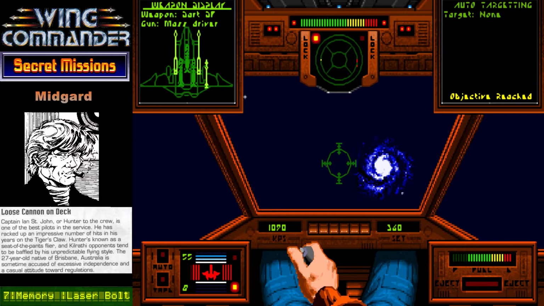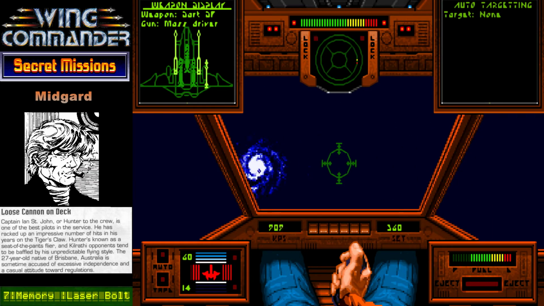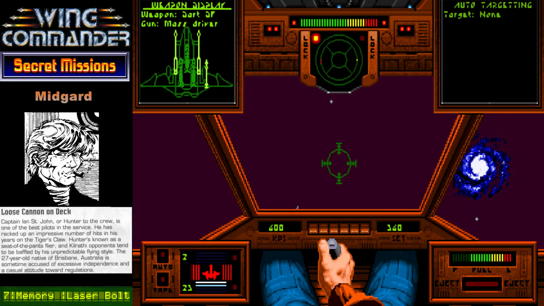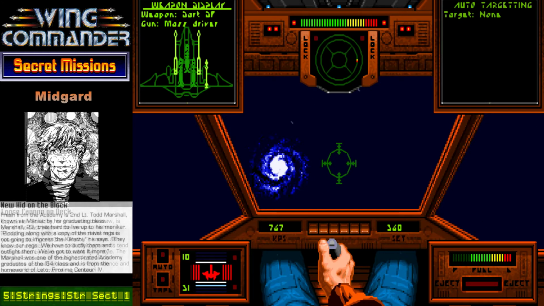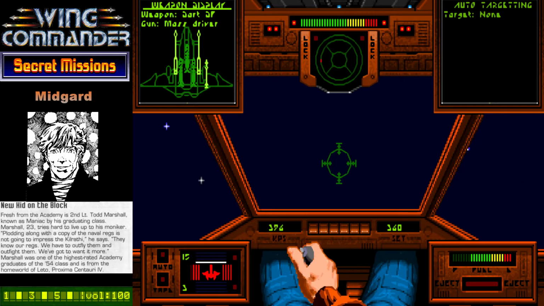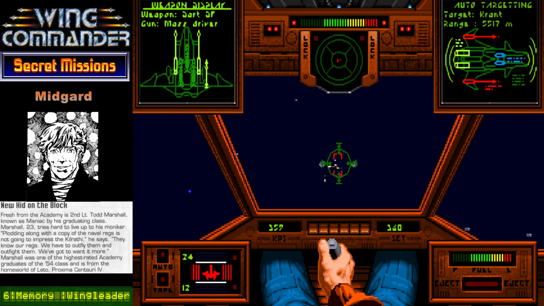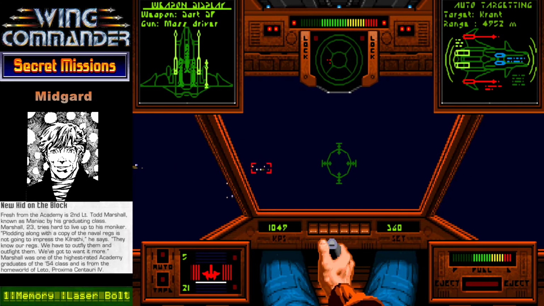Another missile, so like... Smokes, how are you supposed to... They just... Krants should not have... Don't blink. Krants should not have this many missiles. Well, they basically just killed us with missiles before I could even fight them. That's promising. I don't have the shields to take this. We're gonna die. There's no way.